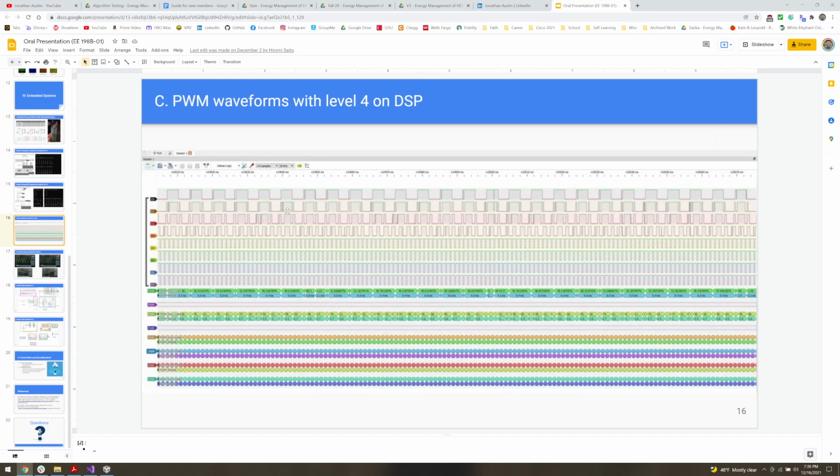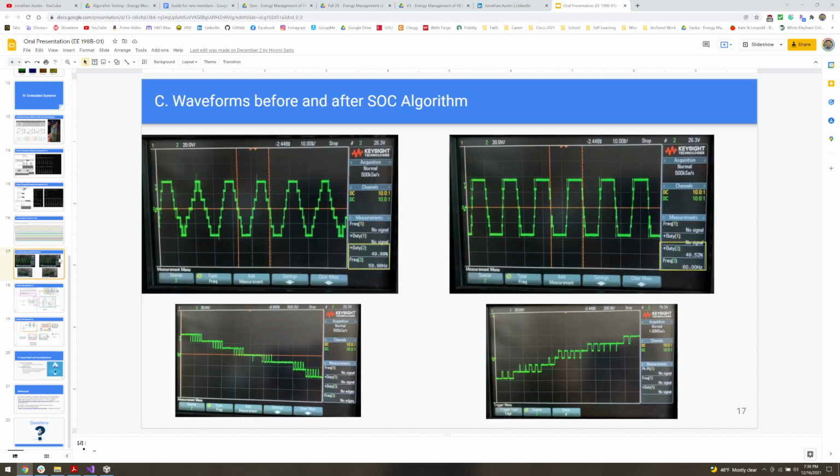So this is a different logic analyzer, but essentially does the same thing. Obviously at the top row, you're going to be able to see your PWM on for a lot longer of a time, so you can create that sinusoidal wave. And here is where we tested it in the lab. On the left, you're going to see your before, and then on the right, you'll see your after PWM waveforms to create that sinusoidal wave.